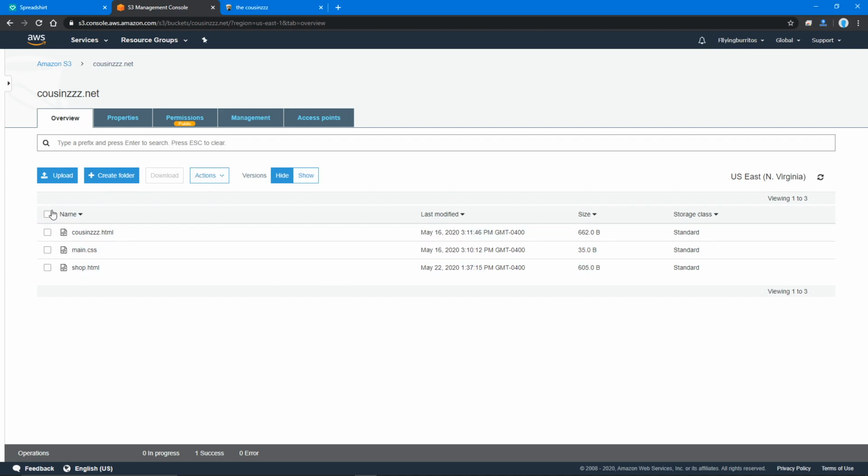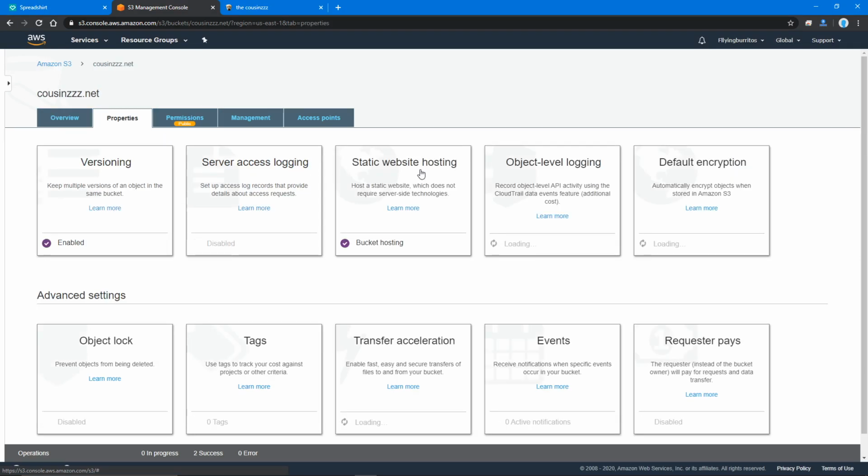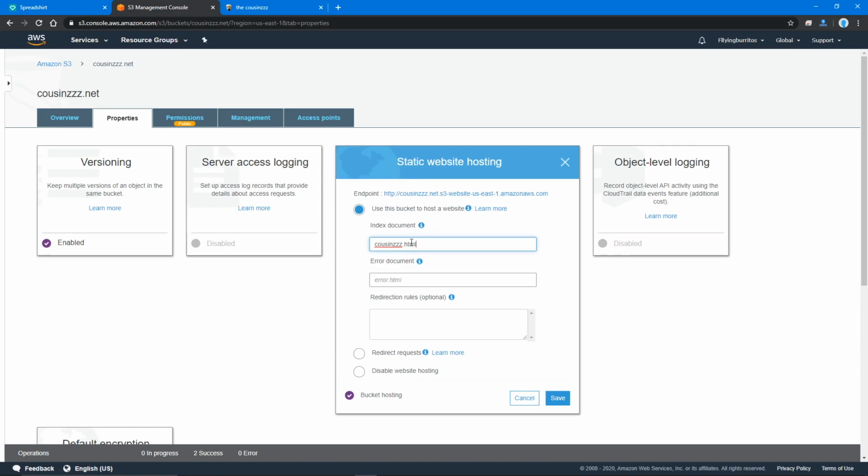Now, once you're here, to make sure everything is good, check this checkbox, actions, make public. Then go to properties, select static web hosting, and put in your shop.html for both your error and your index. I already have mine set. It's a little bit different, but for this, just put it in yours. The reason I don't have anything here is because if you don't want to, then you can put nothing here, and it will just say 404 not found, and put your HTML file here though. You have to do that.